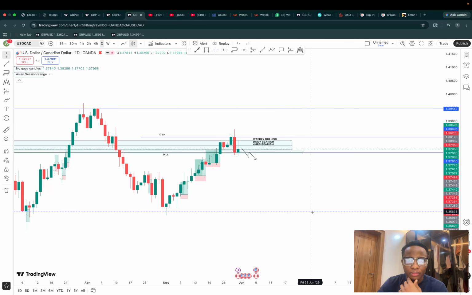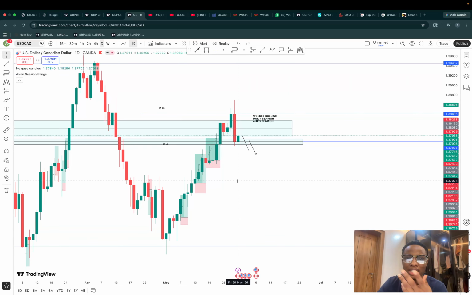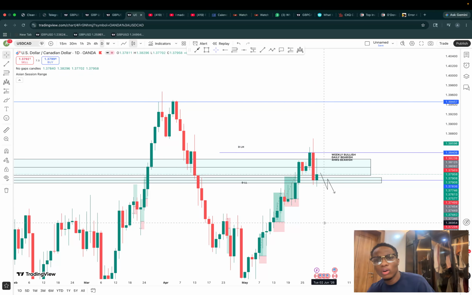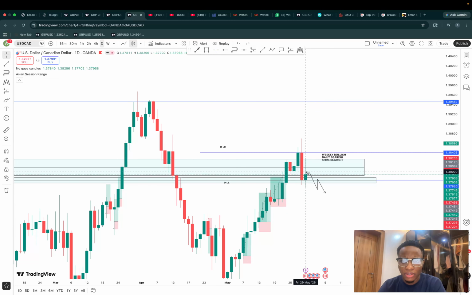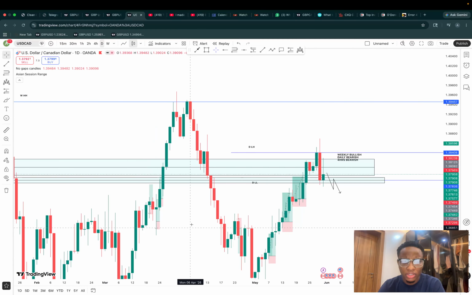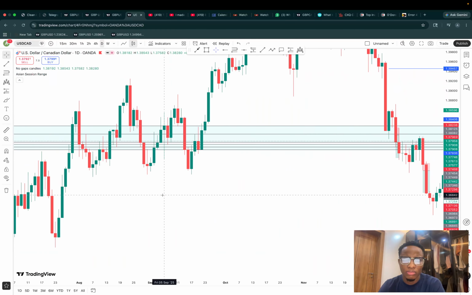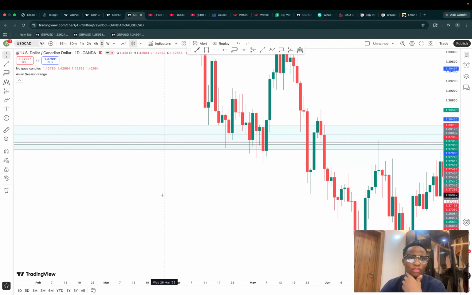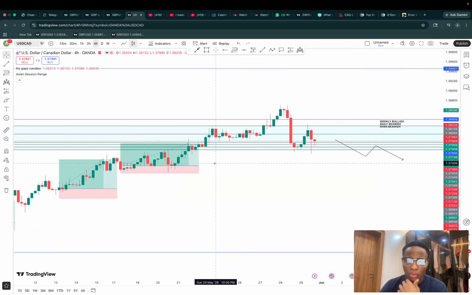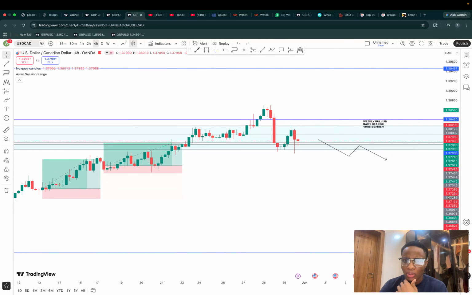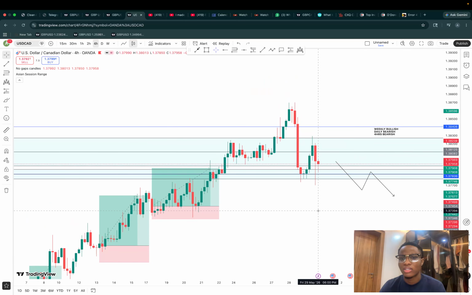Coming down to the daily as well, it is also giving me a sell formation on the daily. All right, the weekly is bearish, the daily is bearish, the 4-hour is also bearish. So I like the fact that the daily has already given me this rejection on this zone. Very interesting market. USDCAD is my second favorite pair for this week. Coming down to the 4-hour, we are also bearish, and we also have a sell formation already on the 4-hour, a bearish engulf.